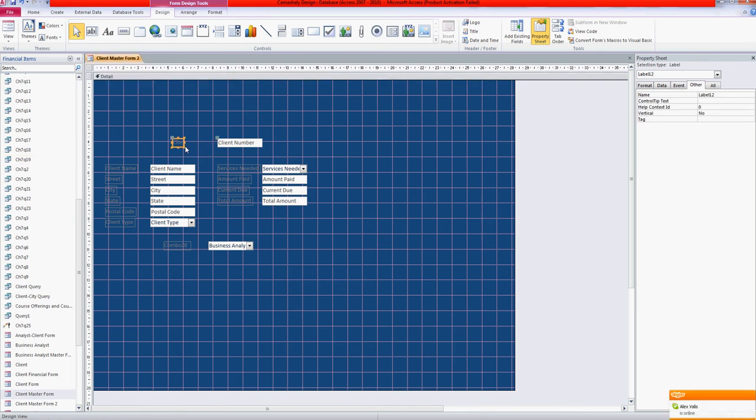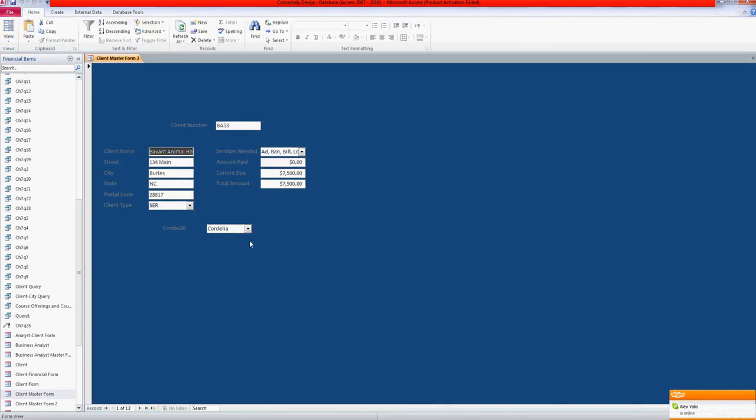So once again, I'll show you what it looks like in the form view. So here you have it. And I forgot to change the business analysis number right here. So I will go do this.